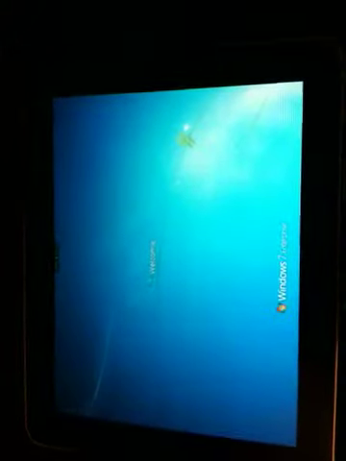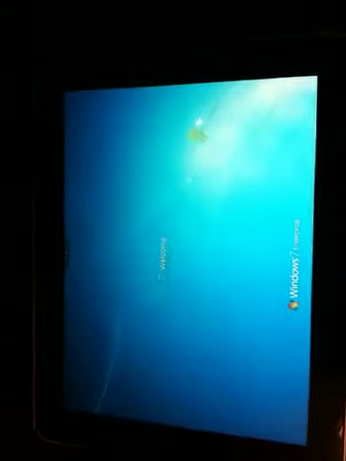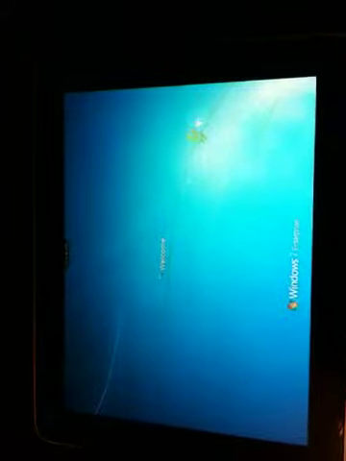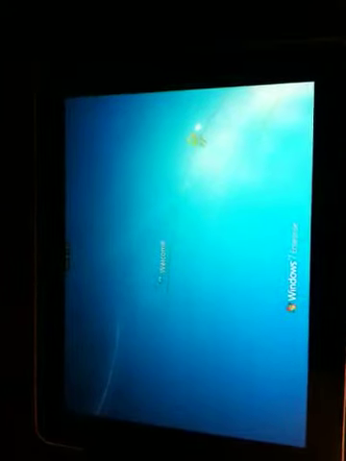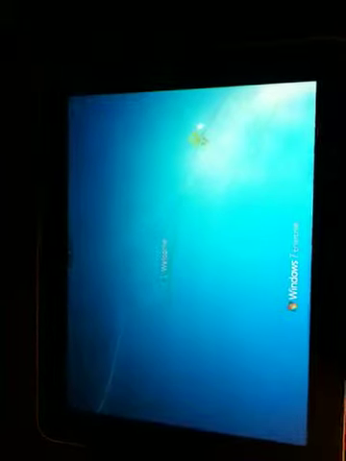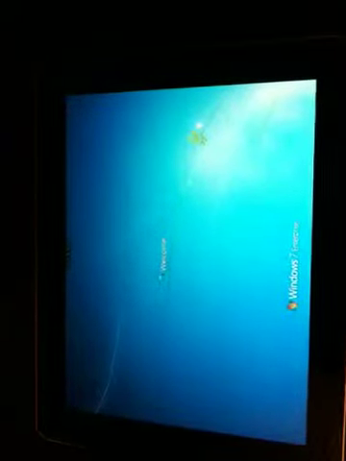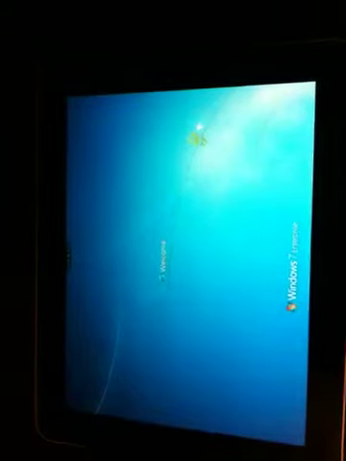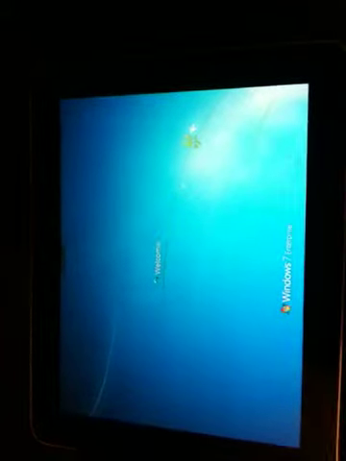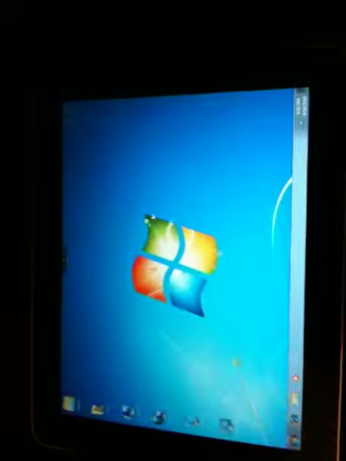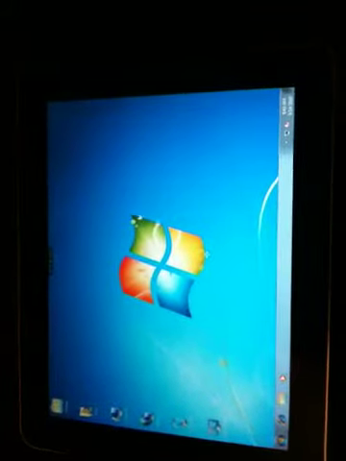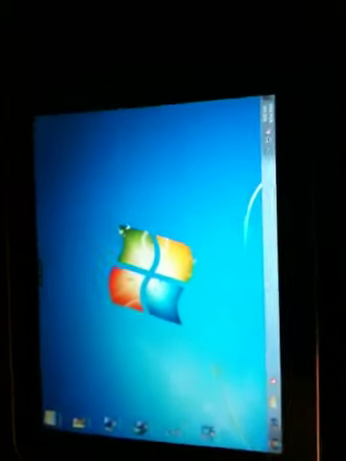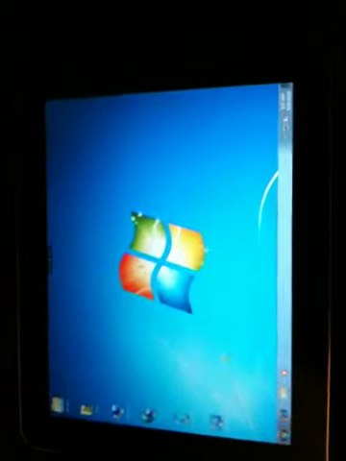So here's my Windows 7 desktop loading, Windows 7 Enterprise accessed over the internet on my iPad. This is the first time I've logged into this demo environment that was just provisioned a few minutes ago, so it might take a moment to load my profile. And there we go. I have Windows 7, and it's only been 3 minutes from when I started this demo. I now have a Windows 7 desktop that's available for my use.